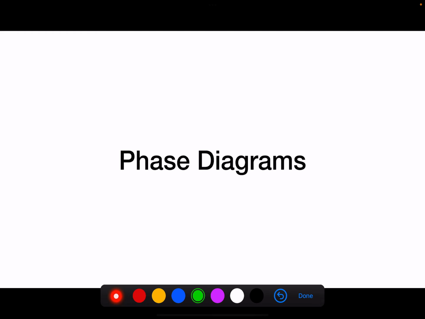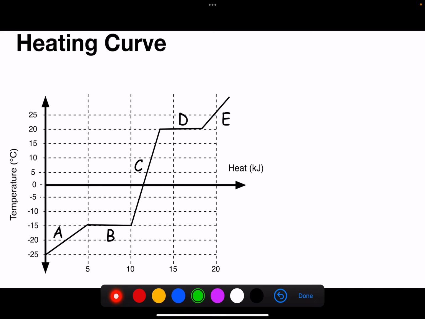Final thing I'd like you to learn today are phase diagrams. These show the temperature of your substance when it's in different phases based on how much energy you've added to your substance. So when you see these, the diagonal lines represent pure phases. So A would be a solid, C would be a liquid, and E would be a pure gas. The plateaus represent transitions. That would be the transition from solid to liquid, which we would call melting.